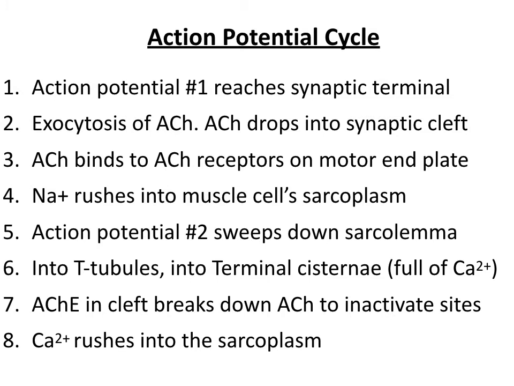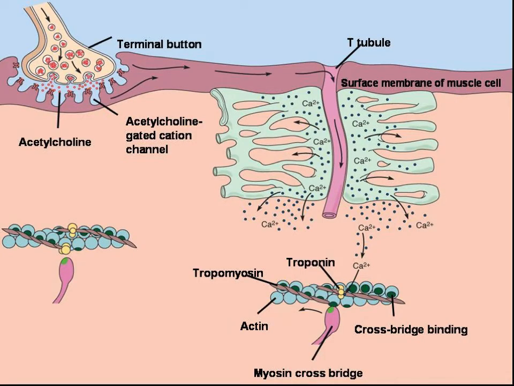So when we talk about action potential, that's a nervous term. We don't have to understand what this action potential is. What you do have to know is that it's a signal that moves down the neuron, and it reaches the synaptic terminal. It reaches this button, this synaptic button, okay? This terminal button.